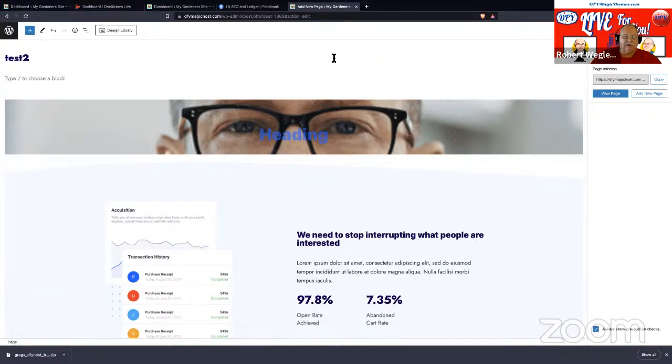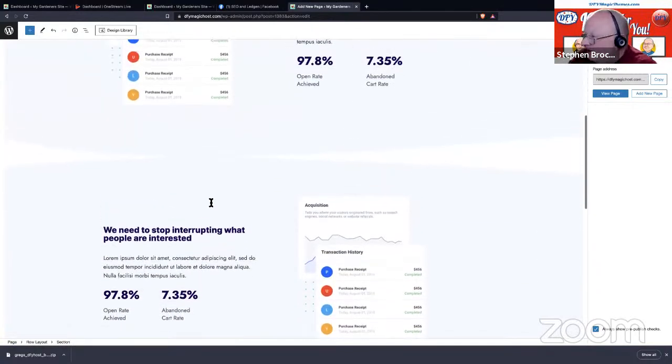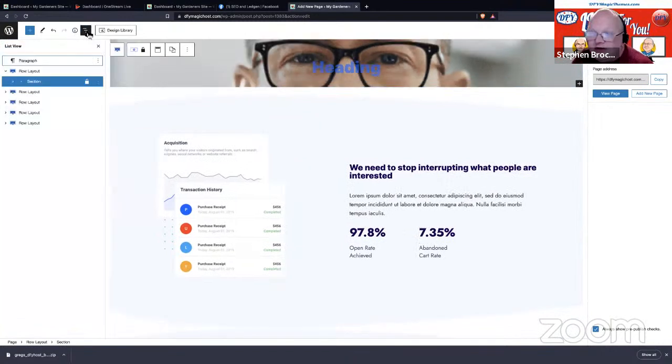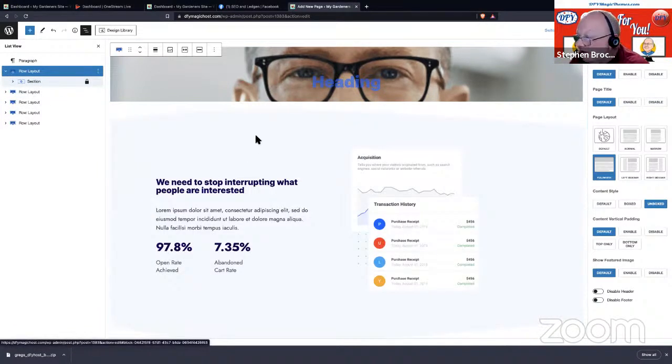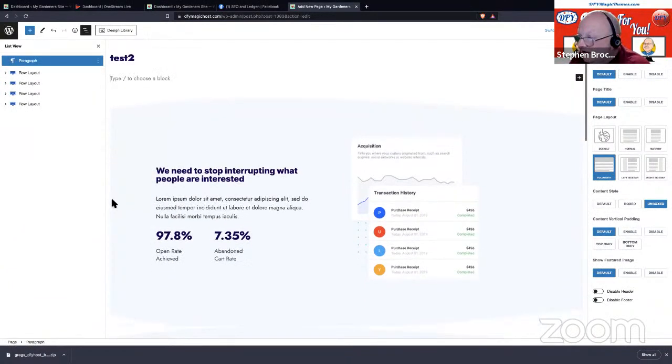Maybe you can show them the add and delete portion of the block. So if you want to get rid of a block, let's say okay, I'm happy with what I've done down here, but I now want to get rid of this version. So the best way to do that is click on the 3 lines at the top and click down until you find the right section. So that's not it there. Oh, here it is. And then what we can do now is click on the 3 dots there, and we can remove the row layout, get rid of it.